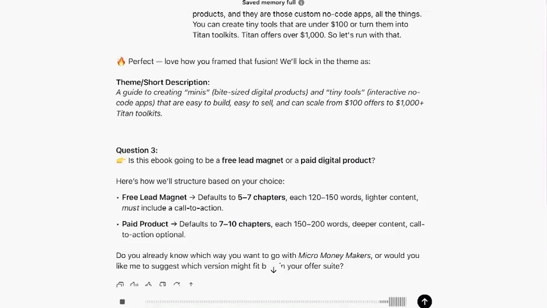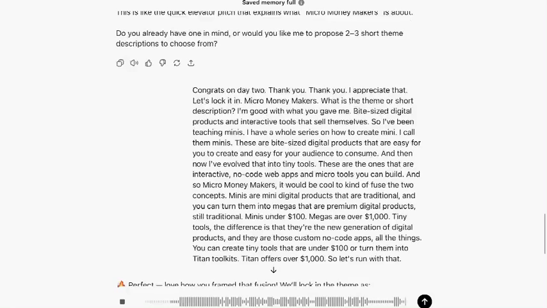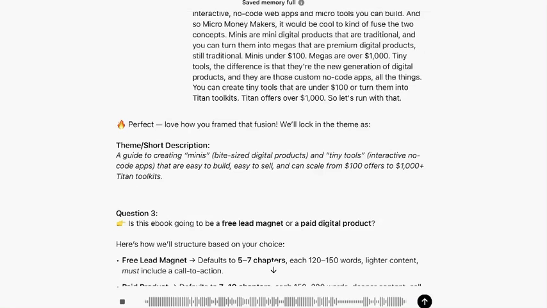All right, so you said a guide to creating minis and tiny tools that are easy to build, easy to sell, and can scale. I would keep it as what you said, micro money makers.